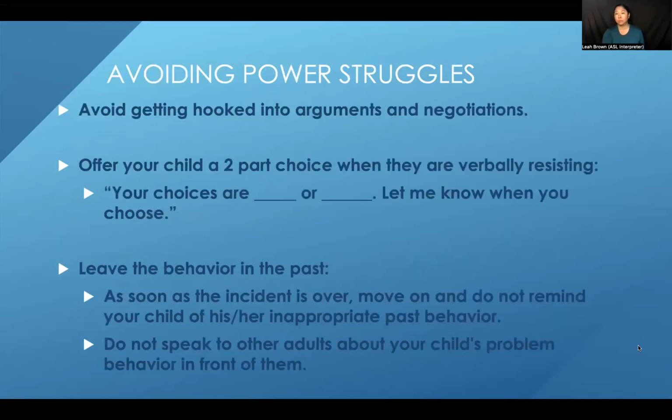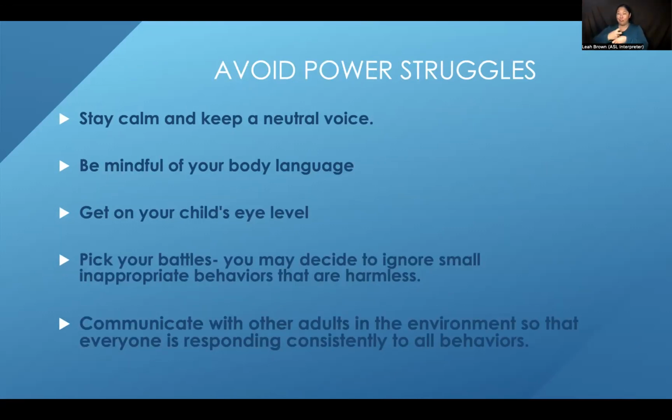That's a hard one, especially, I know, if Nana's in town and Nana allows them to get away with a few more things. So have those discussions before other family members are there or are supporting you with your kiddos at home, letting them know, I love Nana, but there's no candy. This is how we run this ship.